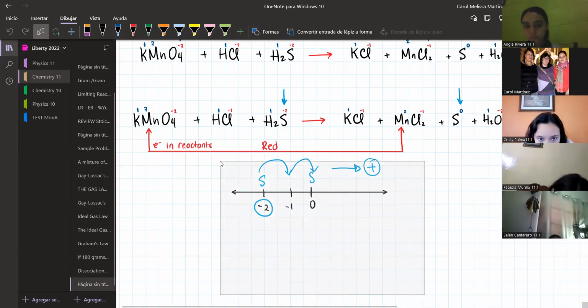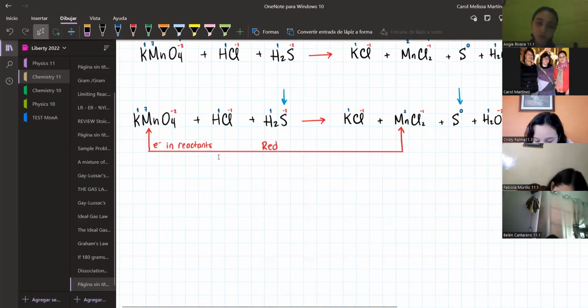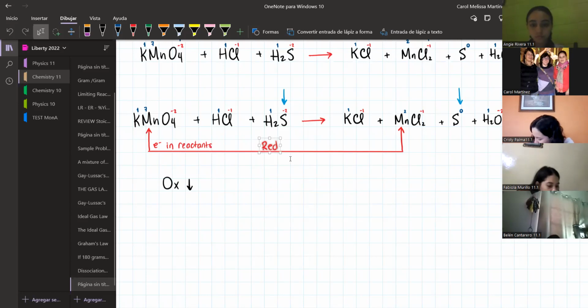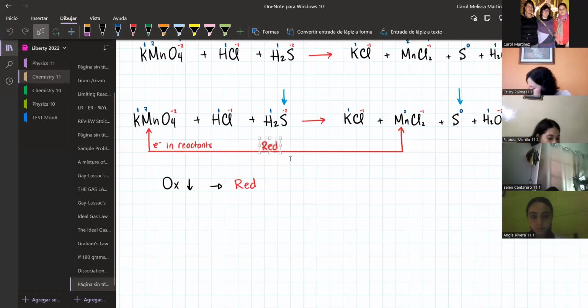Angie: Why in the reduction part is it from 7 to 2 if it is reduced? Just because a reduction occurs when the oxidation number is reduced, okay? Remember this part. When the oxidation number decreases, we have reduction. But manganese is going to be the oxidizing agent, which is different, okay? So we have reduction here because it was 7 and after it was 2. So the oxidation number decreased.